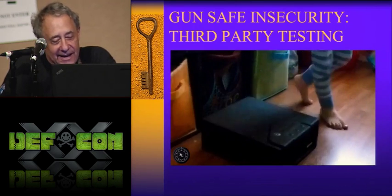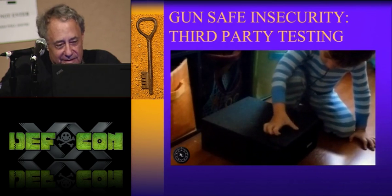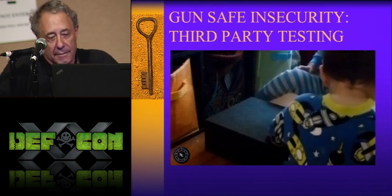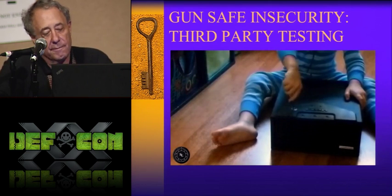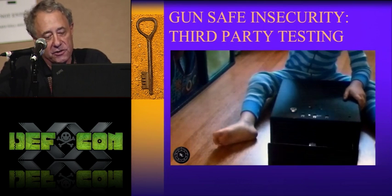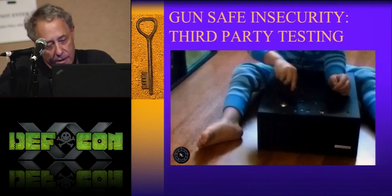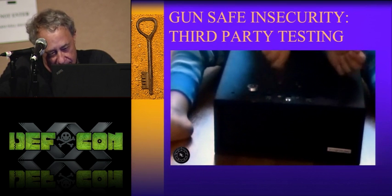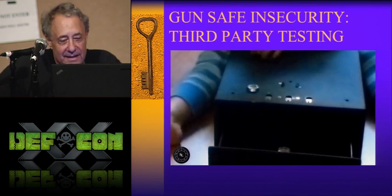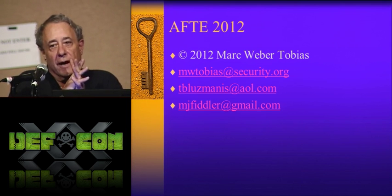Now, if you think that because it's a combination and your kid cannot figure out the combination, if you put something really simple, he may be able to open it also. Okay. And he just saw him open it, and he remembered the combination. Now, the bypass, the security of this safe, Toby stuck a pin in before, so part of this had already been preset, which it shouldn't be able to happen. But little Toby figured out where to stick the wire. So that's it. That's a little bit scary. We hope you all take away: this is security engineering.